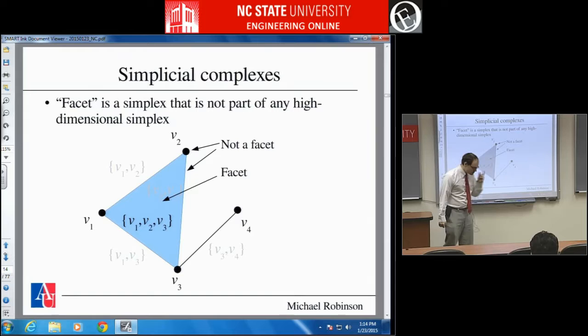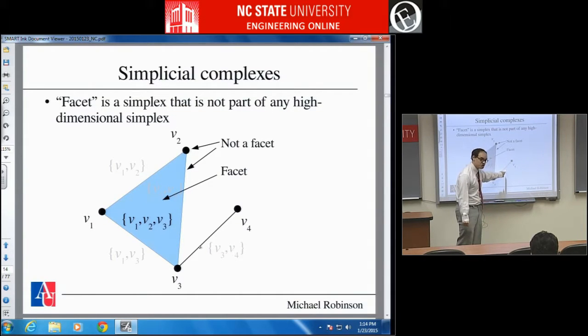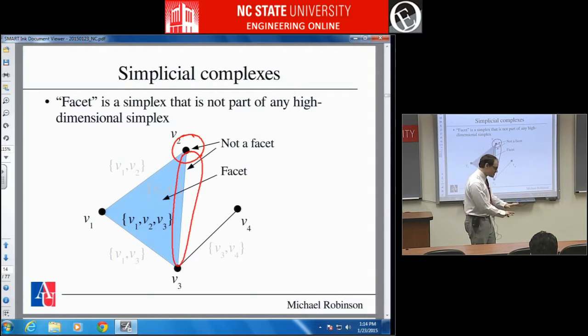Okay, some terminology. If I have a high dimensional face that isn't part of any other higher dimensional faces, we'll call that a faucet. For instance, this one here is a faucet, and this one here is a faucet because there are no higher dimensional faces attached to it. However, this particular edge has a higher dimensional face attached to it, a two-dimensional face. That's not a faucet. Similarly, this vertex here is also not a faucet because it has several higher dimensional faces: two edges attached to it as well as this two-dimensional face. The distinction between faucets and not faucets is that a faucet represents the entire broadcast resource. If it's not a faucet, it means it's part of some larger broadcast resource.